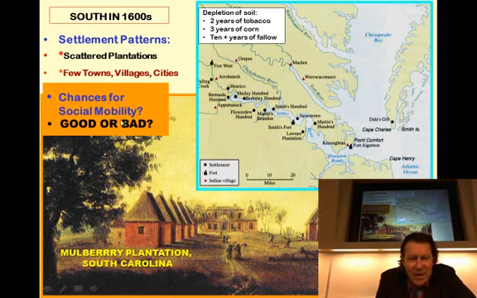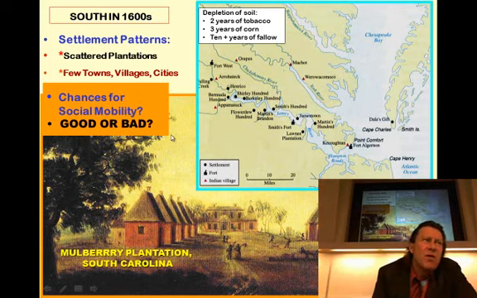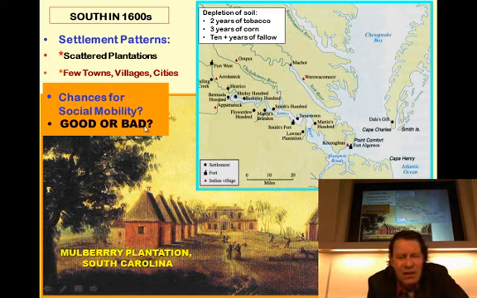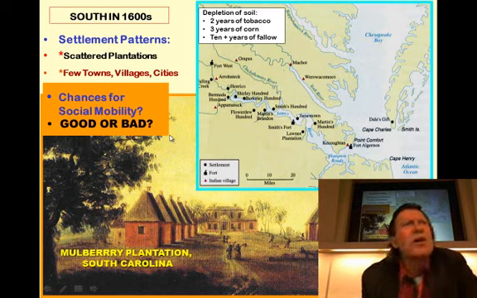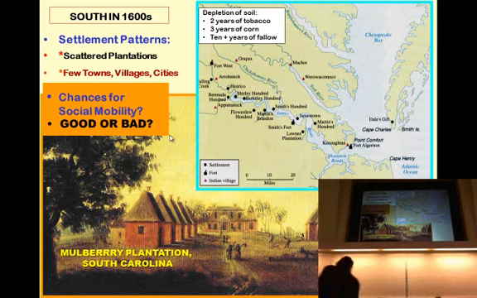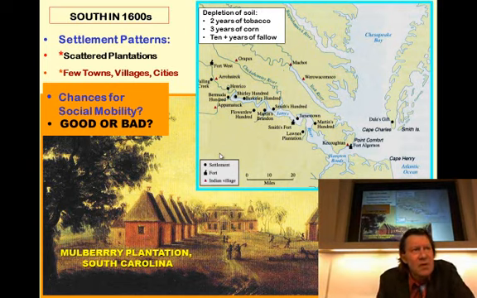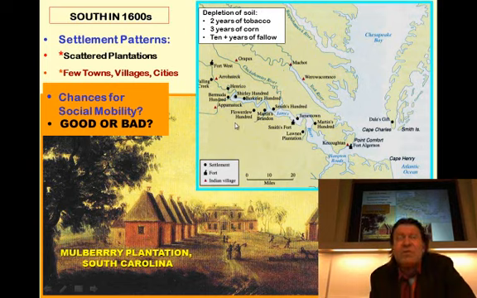Now, the last category we're going to evaluate is social mobility for men in particular. Social mobility for men, because men represented the majority of the indentured servants. Men were coming over doing most of the land grabbing. The men who are coming over as indentured servants are from the lower classes of England, and they're coming there to get some land. That's their measure of social mobility. That's their American dream. Did they do that? Was that the norm? Was there a high rate of success, or is that all false and kind of a fraud?